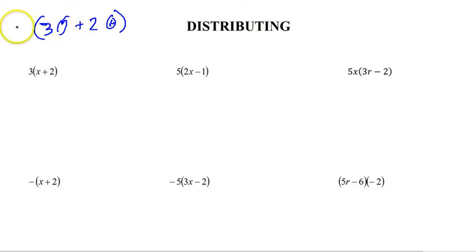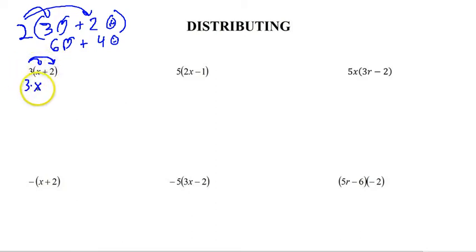Alright? Now if you put a number in front, like 2, what this is like saying is that we have 2 bags, and in each bag is 3 apples and 2 cookies. We're basically doubling everything. So if you double the number of apples, you now have 6 apples. Double the number of cookies, you now have 4 cookies. And that's why we get to distribute like this. So any number or variable or anything you put in front of a parenthesis, you get to distribute. You get to multiply it to both, and that's what we're doing. So this would be 3 times x plus 3 times 2. And 3 times x is 3x, and that would give us 6.